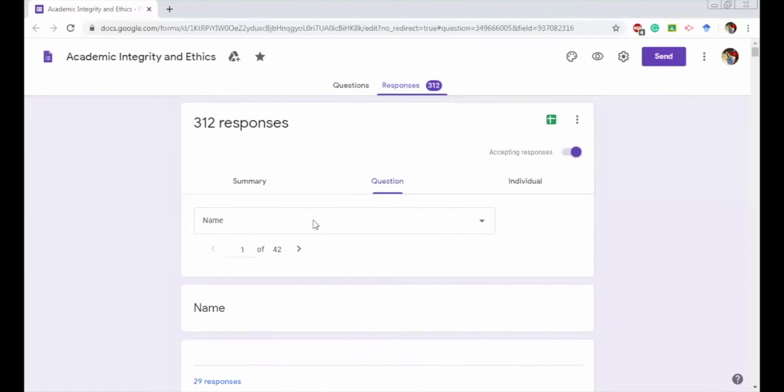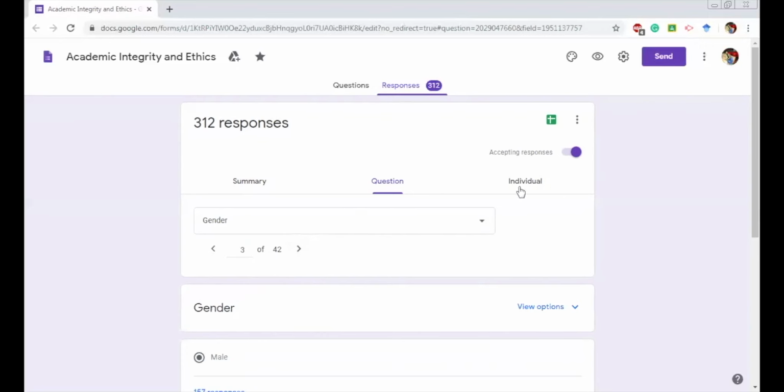You can also always see how the questions have been answered particularly. So each of the questions, like what first question was the name. So I have 42 variables, 42 questions have been asked. The first one is the name, the second one is the age, third is the gender. So I'll be able to take note of what my individual respondents have answered for each of these questions.